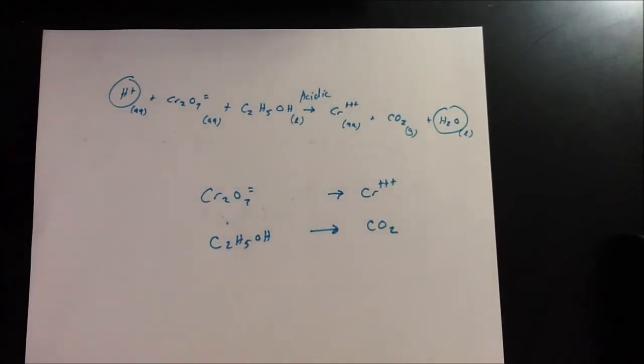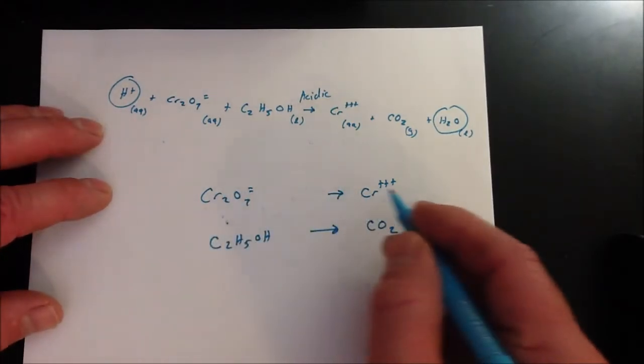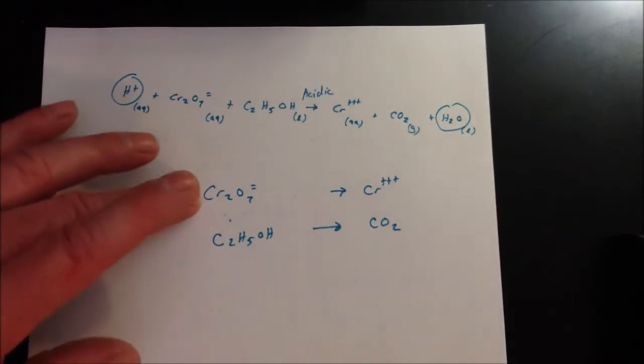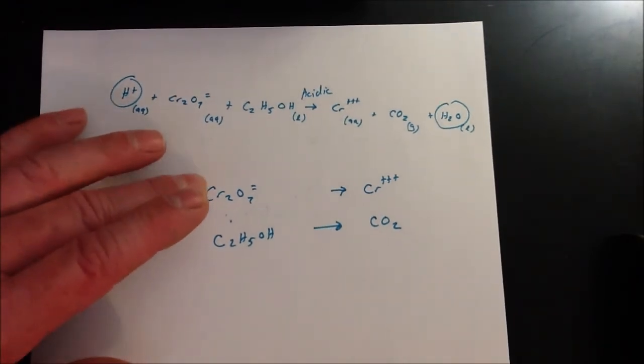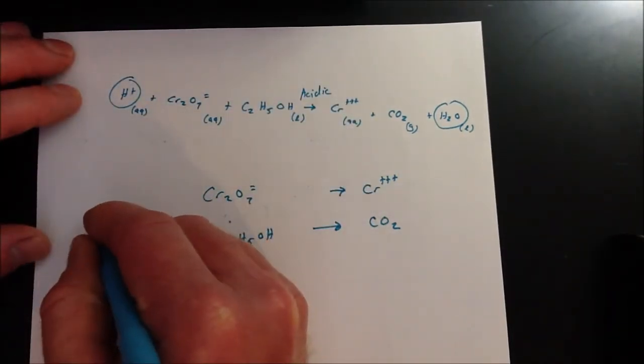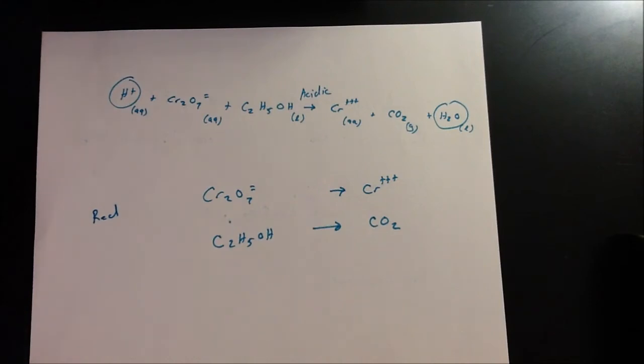Now again, if you look at this and you understand a little bit about dichromate, chromium in dichromate has an oxidation value of 6, so it's going from a 6 down to a 3. But the good news is you don't even have to pick that out. If you follow these directions for balancing acid or base redox equations, that'll actually come out in the end. You don't even have to say, oh, I can tell the chromium is going from 6 in dichromate to 3, so that's being reduced. Again, you don't have to do that.